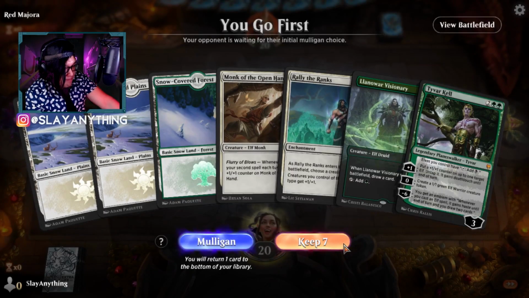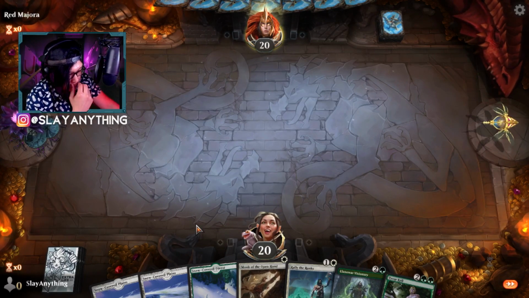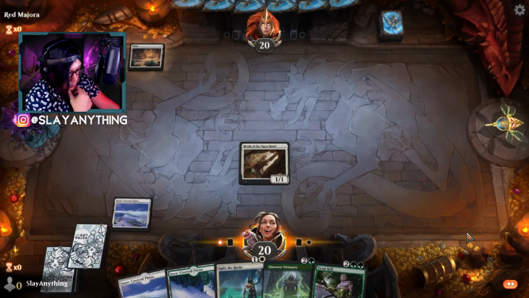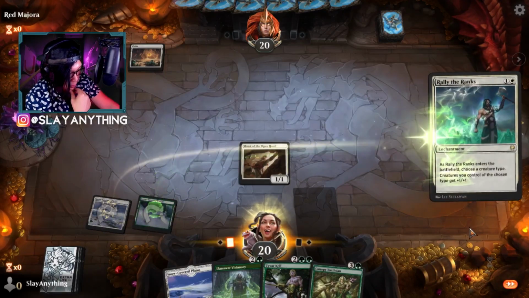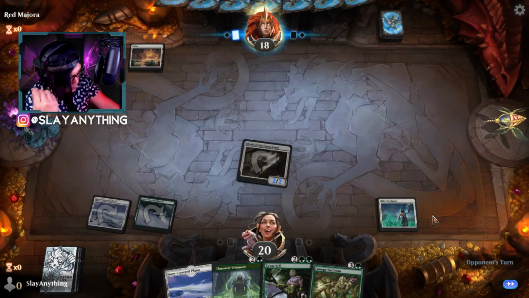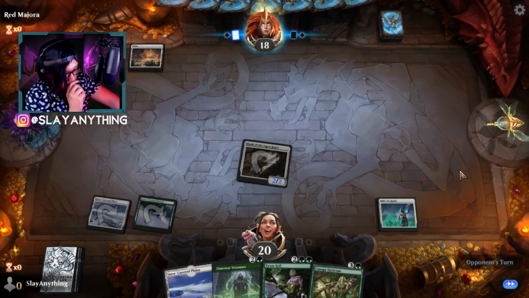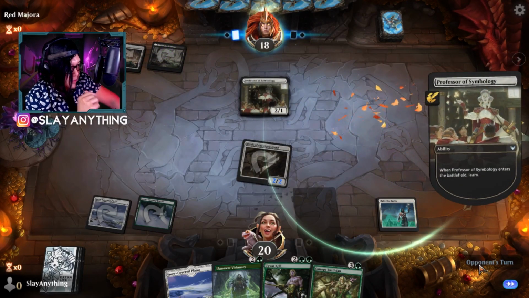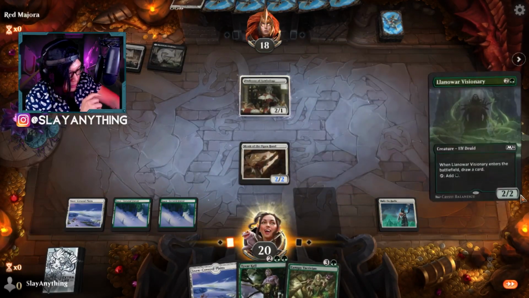Red Majora. Okay. This is a decent hand. Not too terrible, I'd say. Turn 1 monk. Let's go rally for elf. And we'll swing it for 2. Let's see what the opponent's got going on. Professor of Symbology. And what did you learn today, class? How to reduce to memory. Gross. So we'll play this, and so we'll play a Visionary here.